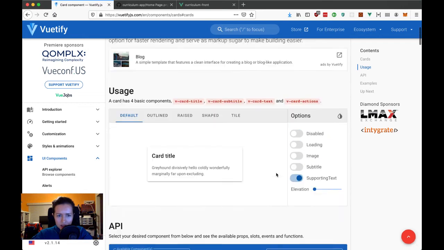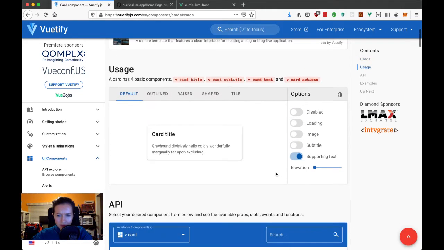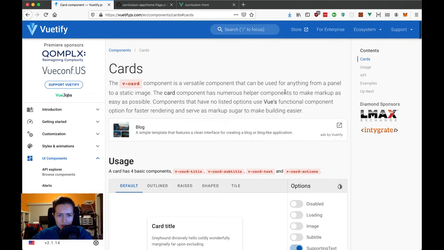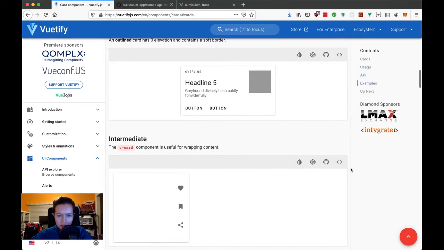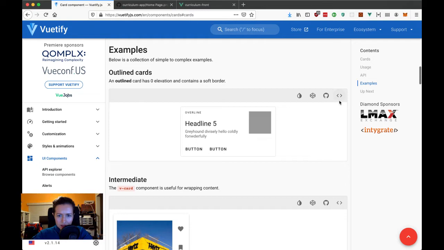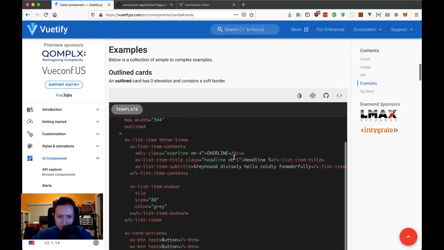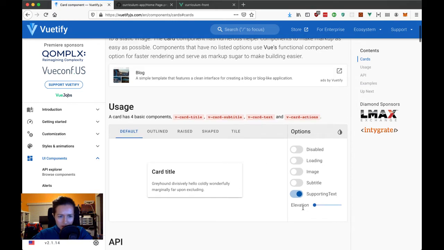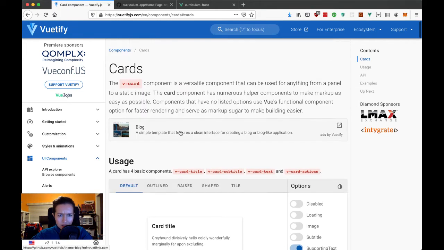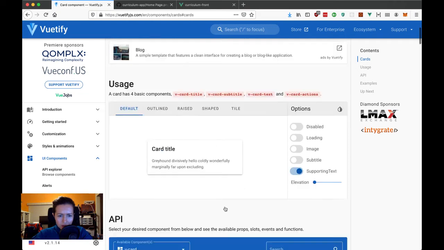So where is... Okay. It doesn't have the code right here. I want the code from this one, but it doesn't show a code option, which is weird.